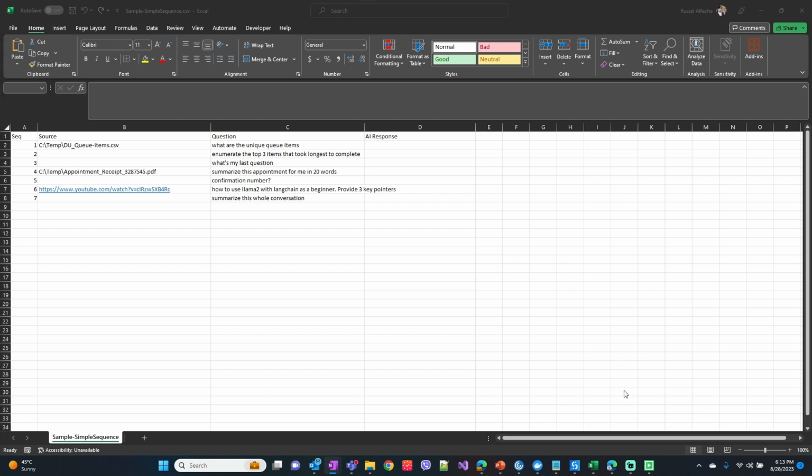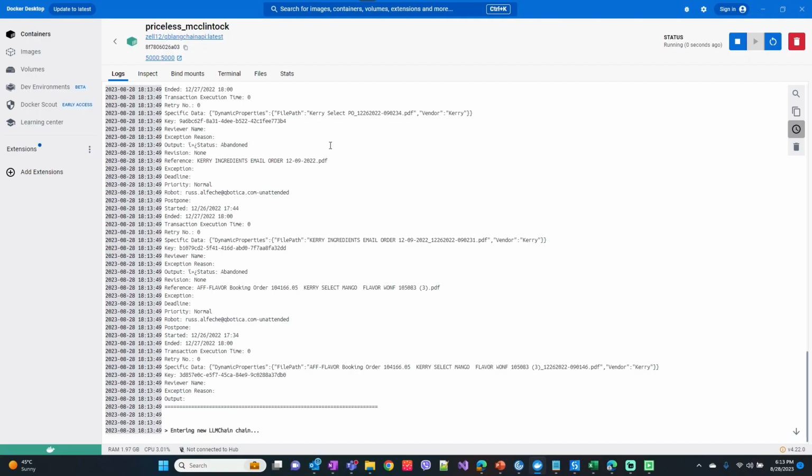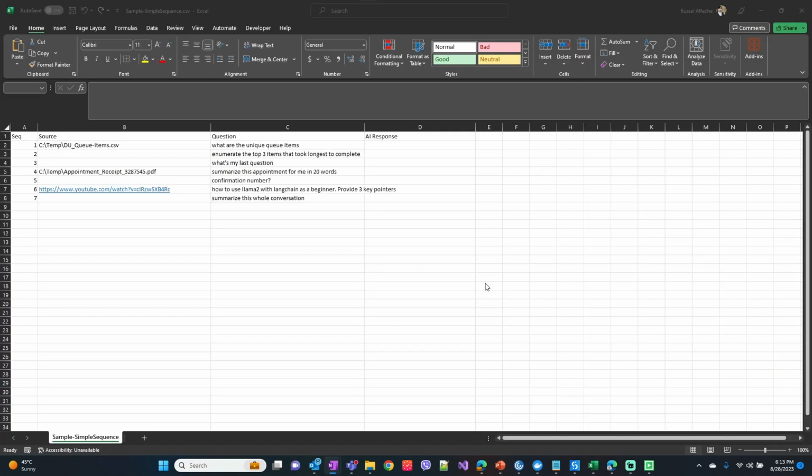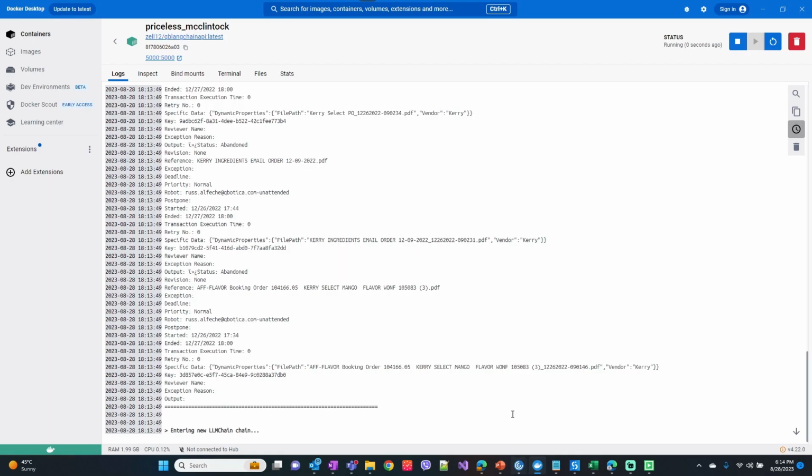Again, I'm currently running the API in a Docker container, so this can be run on a remote server. When you deploy this in production, you can have a remote machine or proper server on which you deploy this API back end, which the custom activities are interacting with. So let's see how it works.